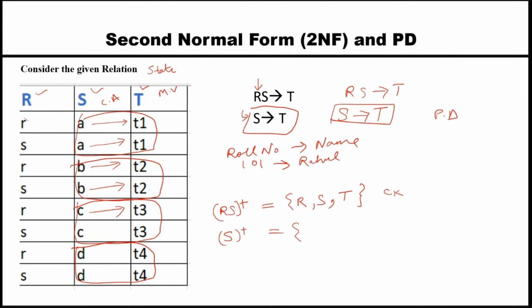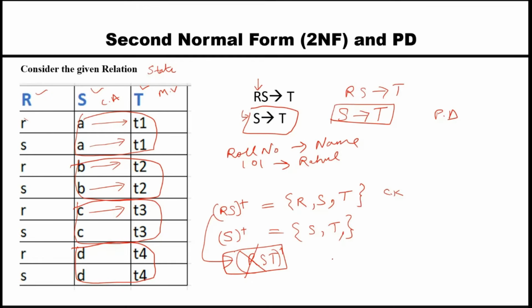Then what about S plus? You can have S and you can have T, but you cannot determine R. So you have to stop here, and this is not a candidate key. If you want, you can go further and investigate R, and RS also. RS you have already tested, then you can investigate RT also, and then ST also, right? One candidate key you will find is RST only, but that would be the super key. So we are not interested in the super keys, right? We are only interested in the candidate keys. So we are not considering this here.